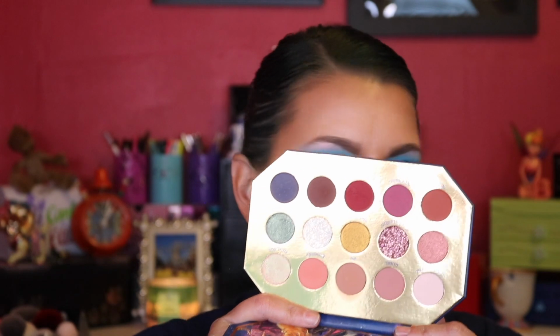If you look at the shimmer, it's still pretty, it's shiny, but it's not as blingy as I like, and their mattes are, again, on the thin side. And part of the problem with Colourpop too is everything gets released over and over. This is the Midnight Masquerade palette. It is a very neutral palette. This is the Hocus Pocus one from last year, and if you look at some of those jewel tones that are in it, they're very close to the At Forest Sight. Not identical, but close. And when you're talking about eyelid space, a lot of times close is all you need.